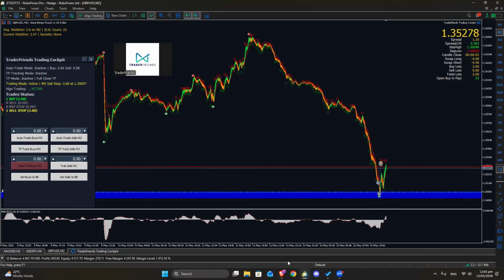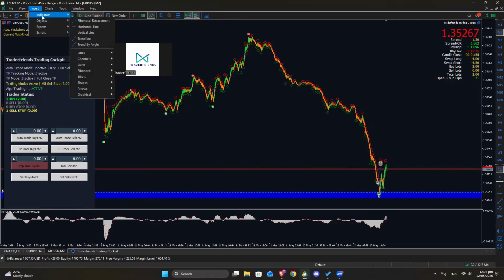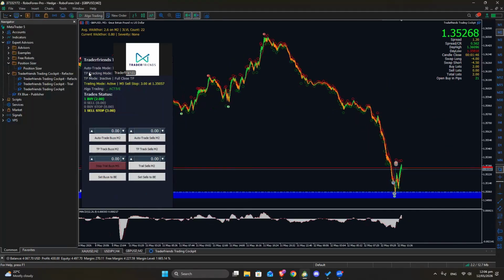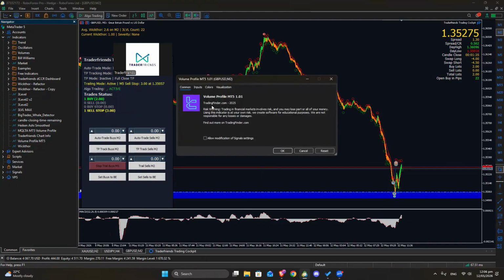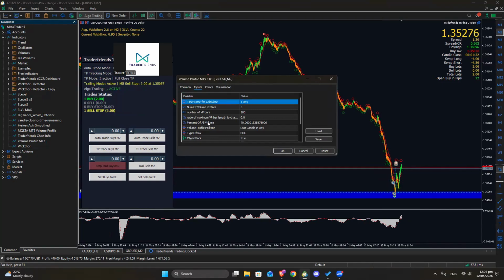So what I do is I use volume profiles in order to draw some levels where the markets would most probably react. For that, I'm using an indicator from the navigator, and I can also give you this indicator if you download it from the membership area. If you load this up, under inputs, I like to make it day or weekly. If I'm on the low time frames, as you can see right now, I'm on the 2 minute time frame. This was a 2 minute time frame setup, so I don't go on the weekly.